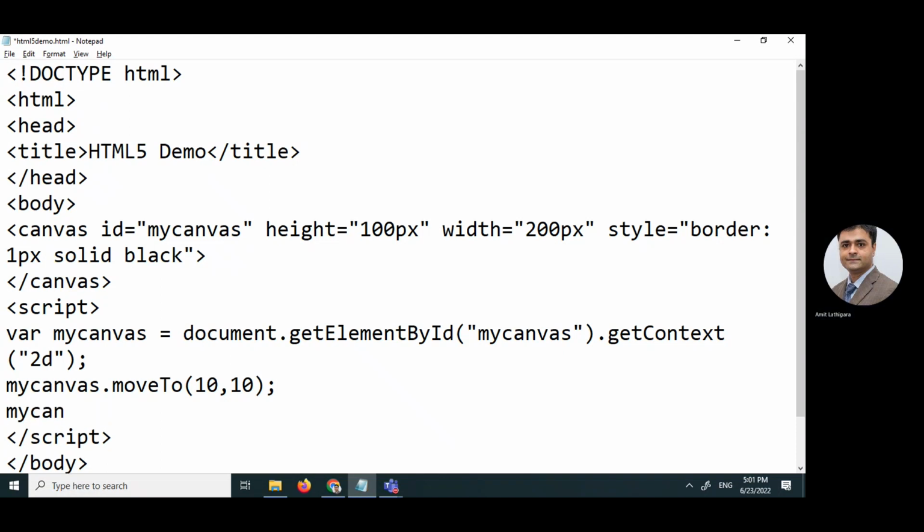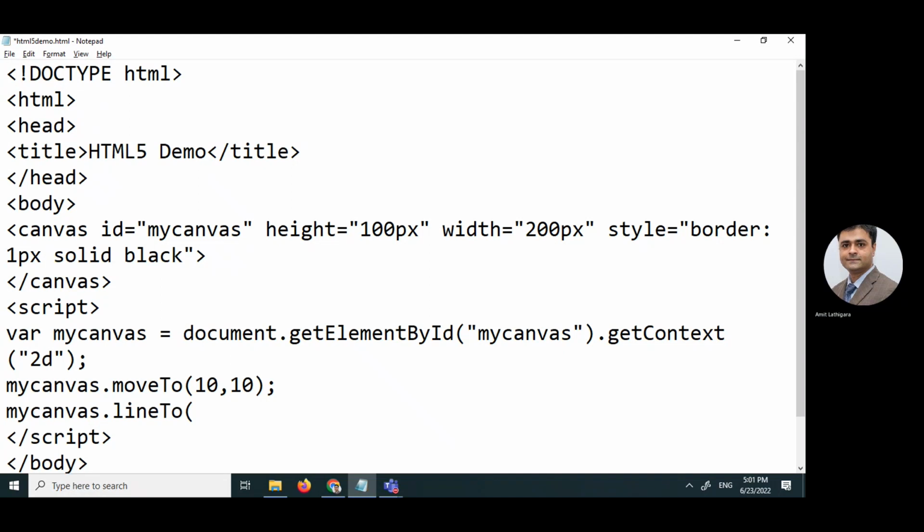To draw a line, let's use the lineTo method, and I want to end at 180 and 80 coordinates. To get its effect, let's use the stroke method. Let's save. Let's check. So this is how we can draw a line.